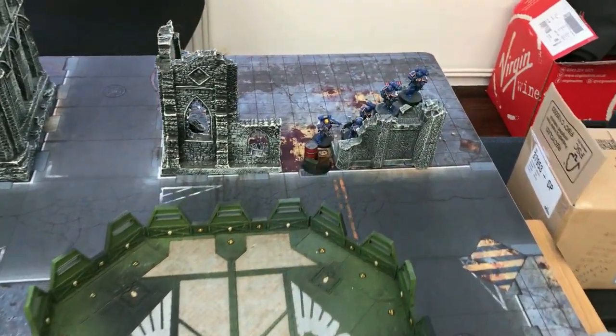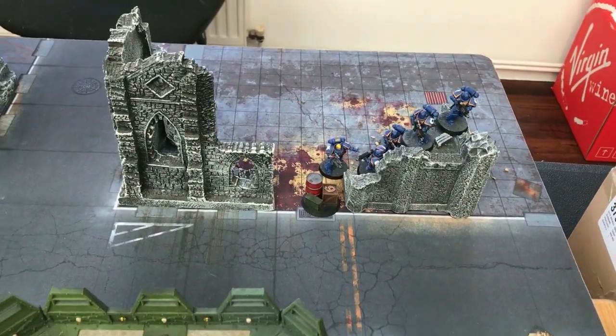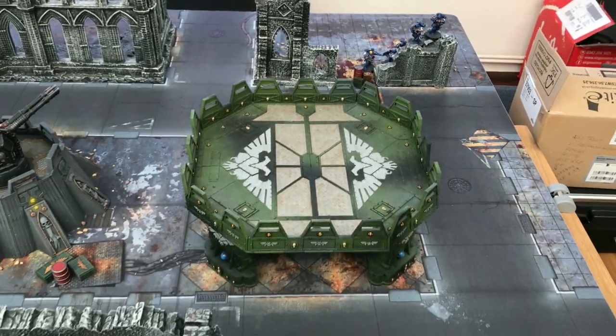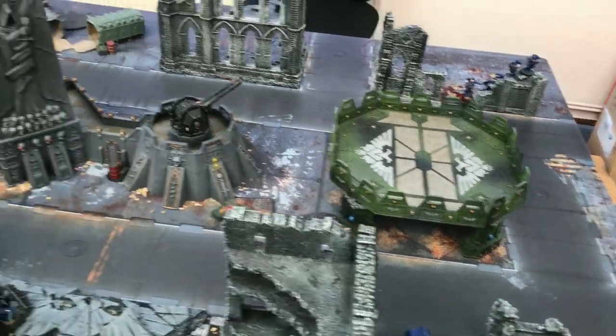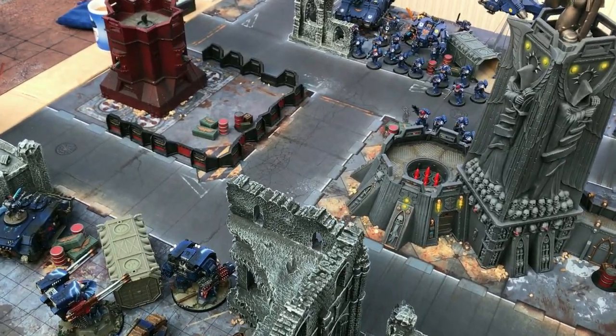And then, did these guys move at all? They sort of rejiggled a bit just to be in the room. Just a little bit of shuffling going on. And they need to hold on to that. So that's the end of the movement phase. Let's go straight into shooting as there are no psychics.